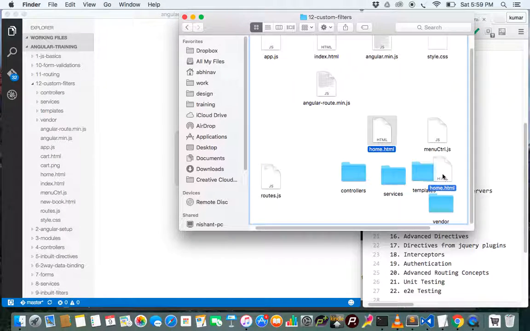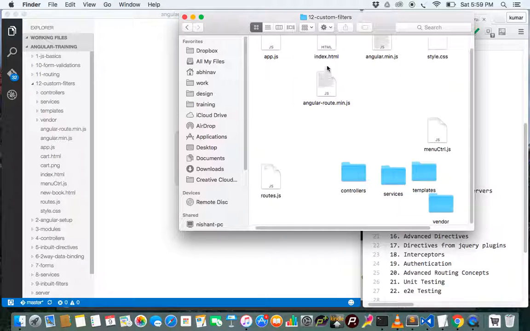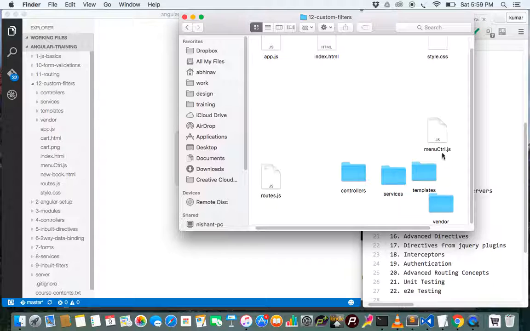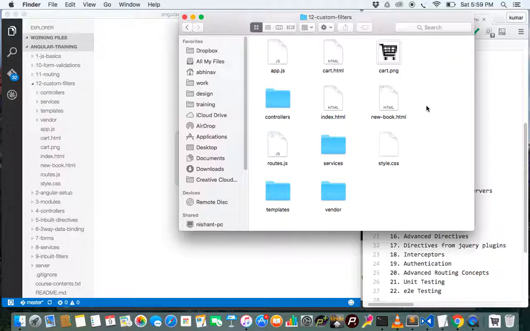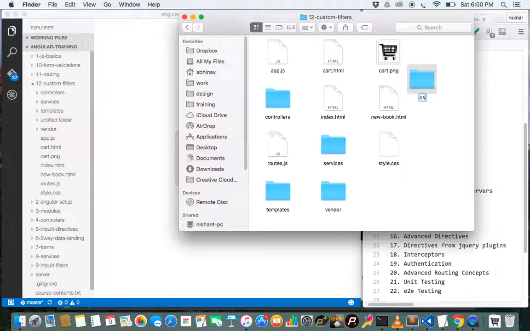Let's move the home.html to templates. Angular and Angular route to vendor. Menu controller is also there. Move to controllers. And let's create a folder for CSS.